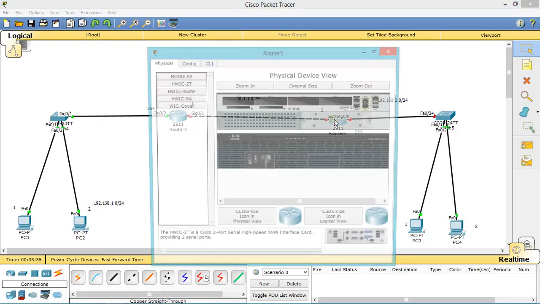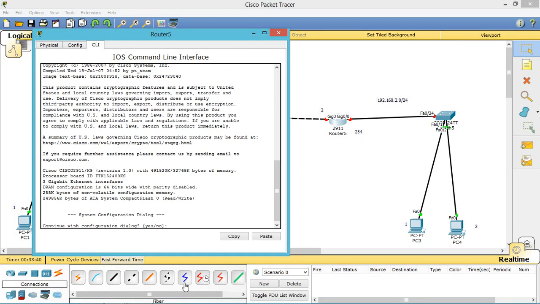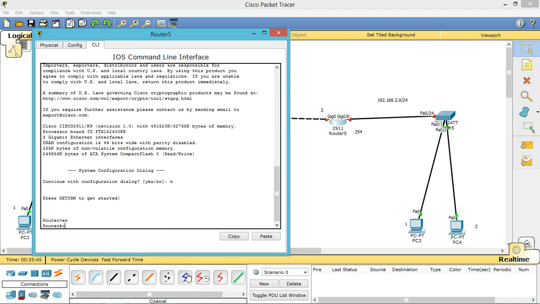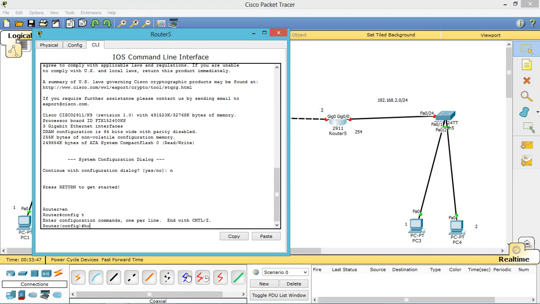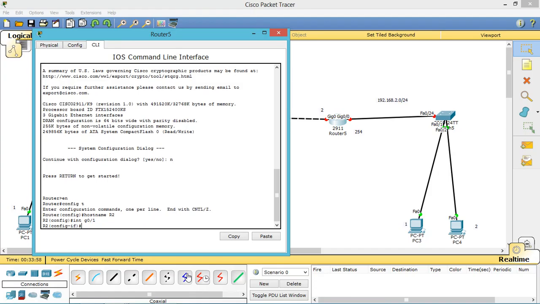So now we're gonna go on router 2 the same way. I'm gonna say no, I don't want initial configuration. En, config t, host name r2. Then I'll say int gig 0/1. Then I'll say ip address 10.1.1.2, 255.255.255.0.